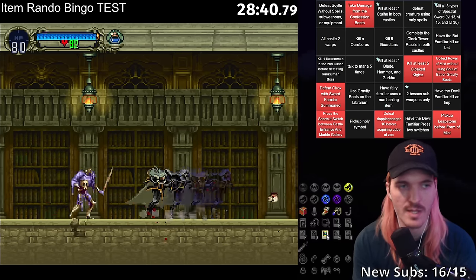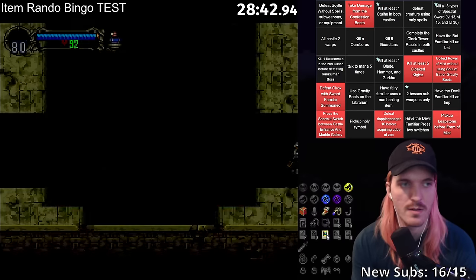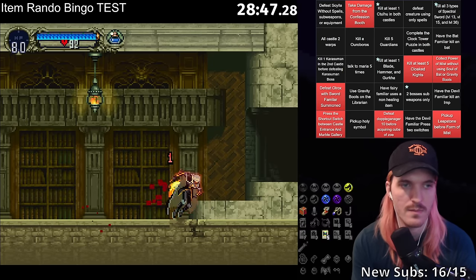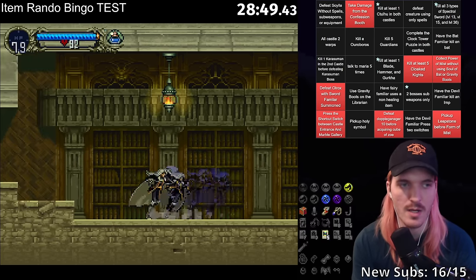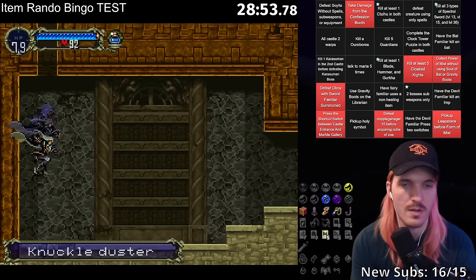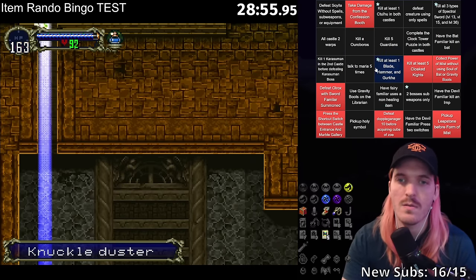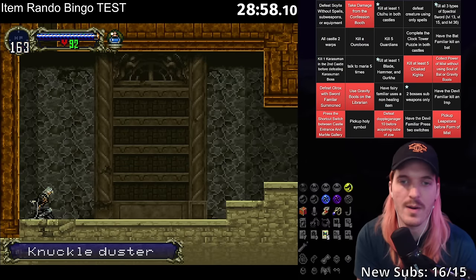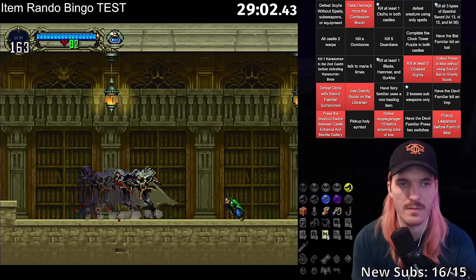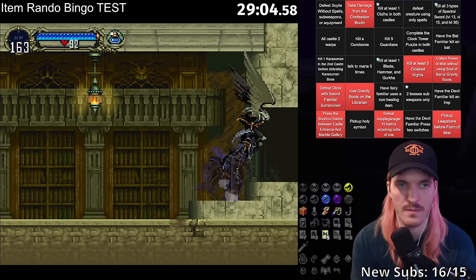Oh, we can do Lesser Demon sub-weapons only, actually, now that I think about it. Lesser Demon will absolutely get owned by this Holy Water. And that could be our second sub-weapon only boss. Oops. Where is Gravity Boot? Under the librarian. There we go.